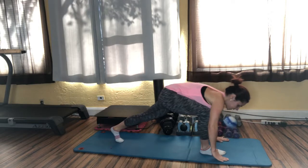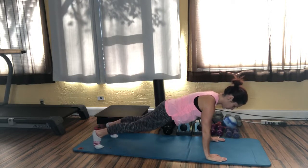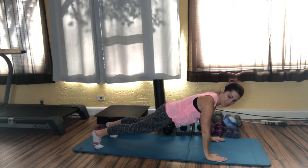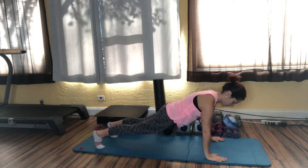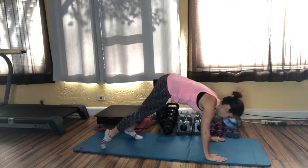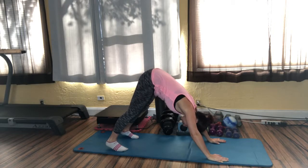Back down to a plank, and let's repeat back to our original side. So here we are, make sure your form is good. You're not up, you're not sagging, you're in line, pressing up through those palms, nice and tall. Come up to a downward dog position. Ears by your elbows, pressing your hips behind you. Feel the stretch in your hamstrings, your calves, your Achilles tendon.